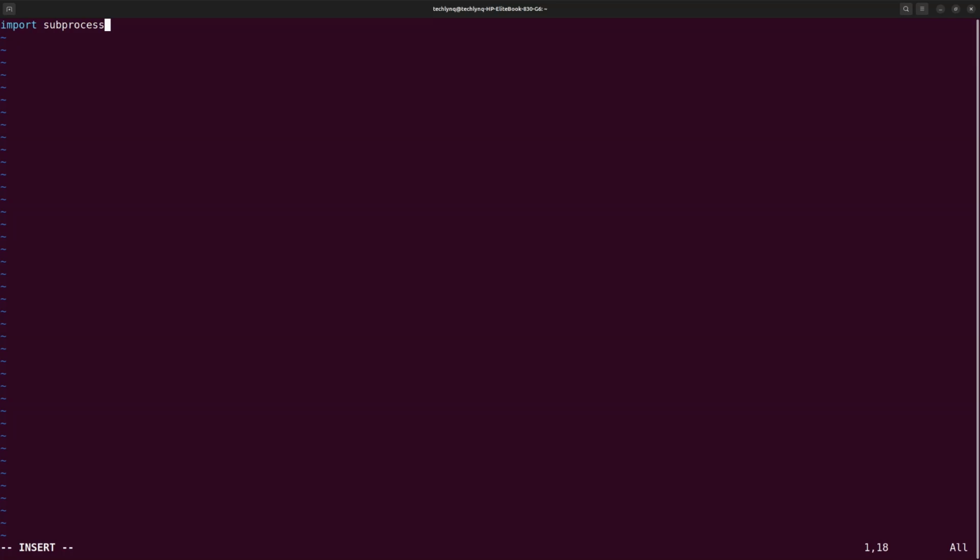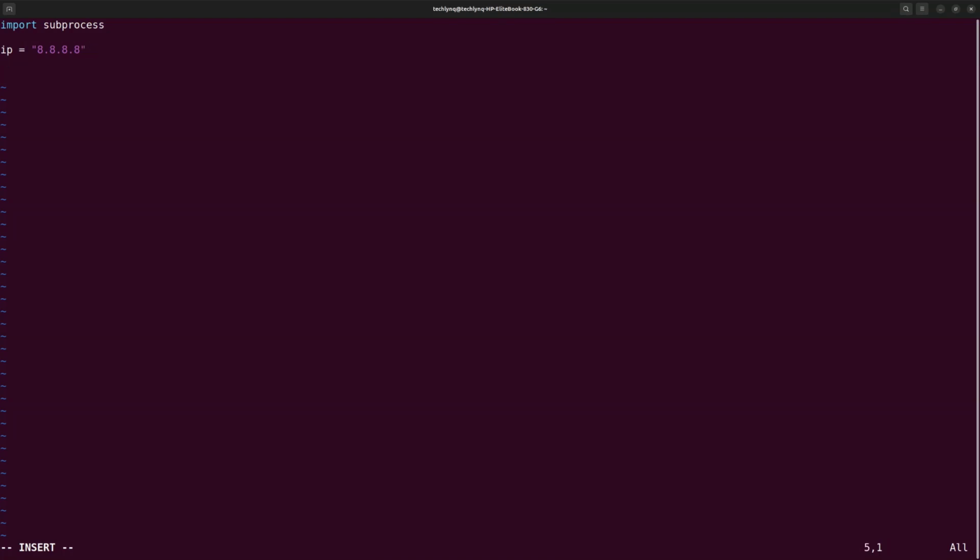So we are going to import subprocess. Let us ping something. So what should we ping? What I'm suggesting, let us ping the Google DNS IP address. Let me first of all create a variable. In that variable, let us assign the Google DNS IP address, which is 8.8.8.8.